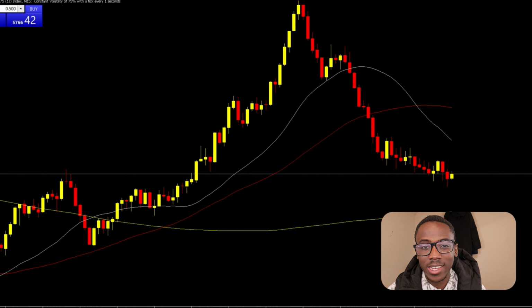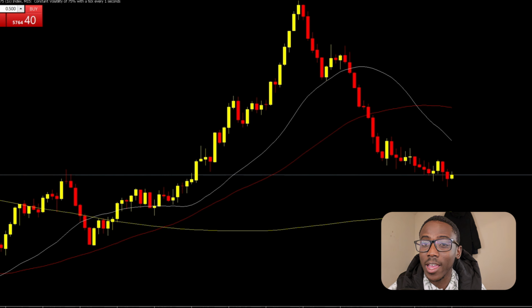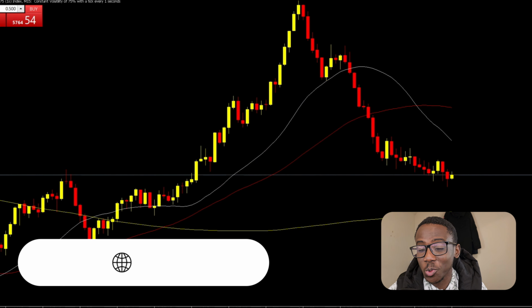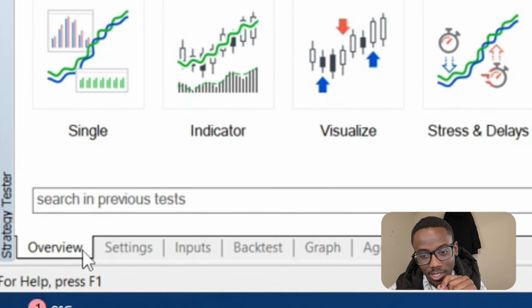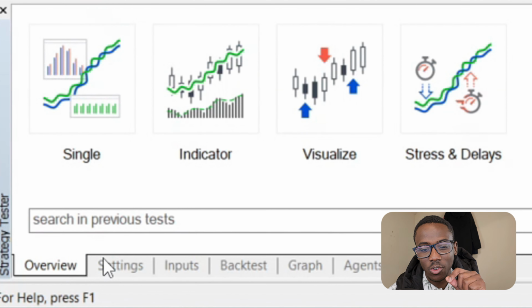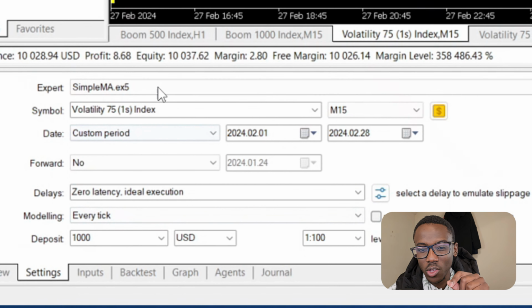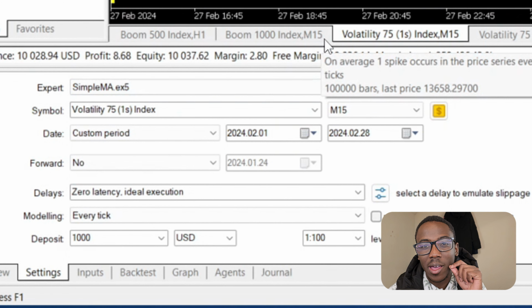So on the computer, we start by running and testing it out on a live market. But we cannot do that for this case, so we have to go to the strategy tester. Then within your strategy tester, you go to settings. Then I'm going to choose the currency pair or indices which I want to trade. You can get this on a broker which I'm linking, Time to Trade / Brace broker.